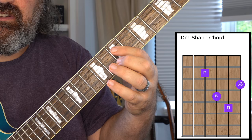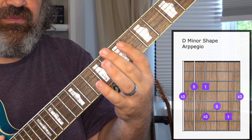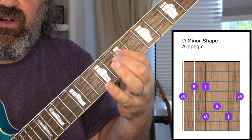So let's take a look at all the arpeggios we can play. We have the flat 3, the 5, the 1, the flat 3, the 5, the 1, the flat 3. This is the most brutal. Right now you're probably going, oh my gosh. And that's fine. Don't worry about it. You get the point, right? Every minor pentatonic has a minor chord inside of it. You can feel free to skip over that one.